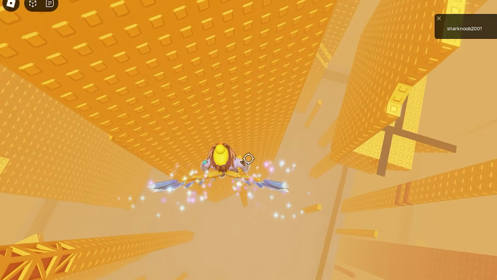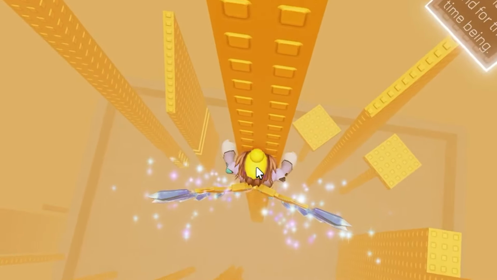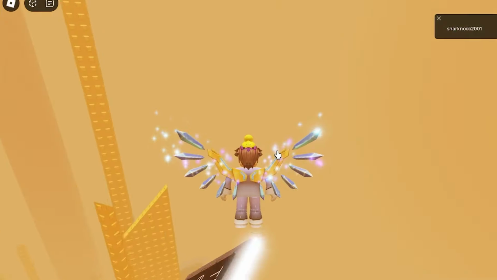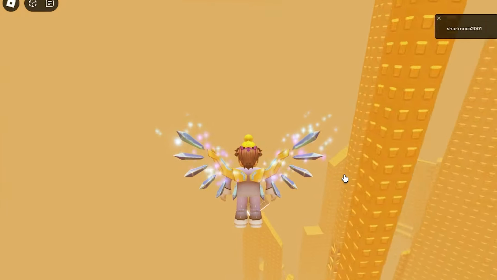Then just a couple more jumps before the floor ends, or platform, I mean. This is only a sixth of the floor. There we go. Okay, this is the end for the time being. It will lead into an elevator, like this. And that will be the halfway point of the floor, also.